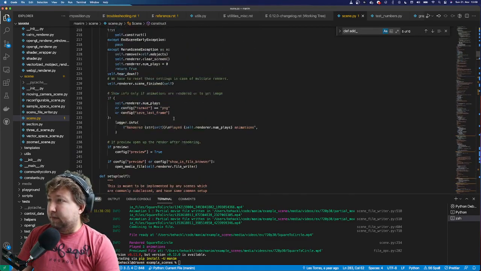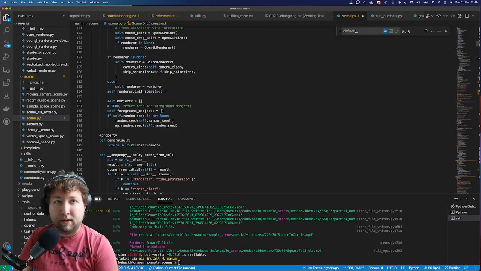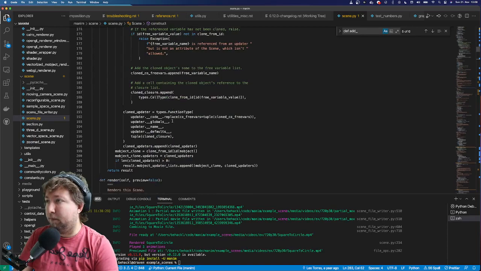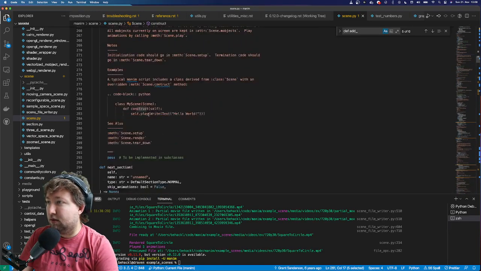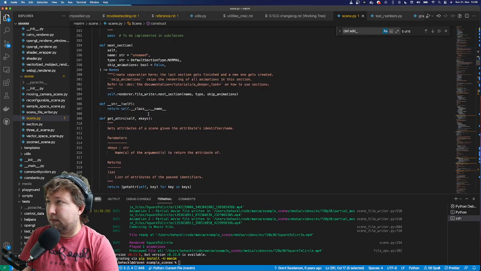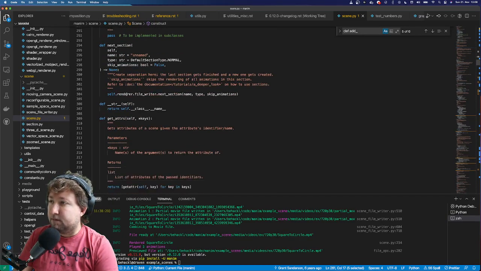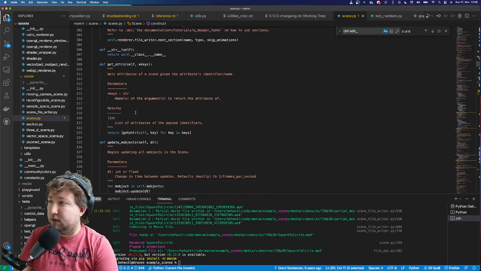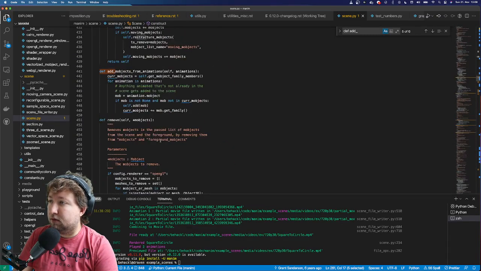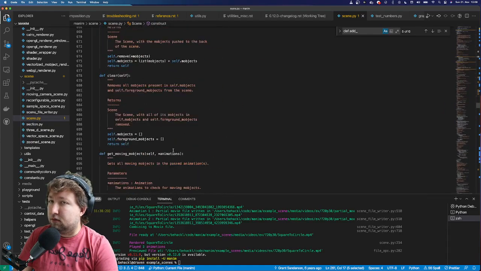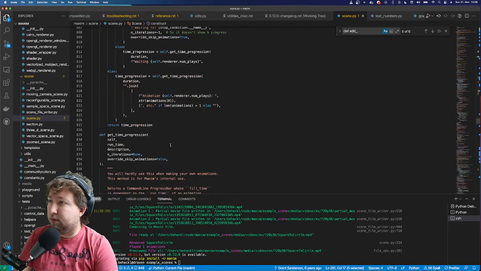Oh, okay. So let me see. The scene class is a huge mess, like all Manim code. There's some stuff that's more important here at the top. The construct thing is actually also here. The section API has been added here. Update, should object update. I really look forward to cleaning all of this up. It will be great.